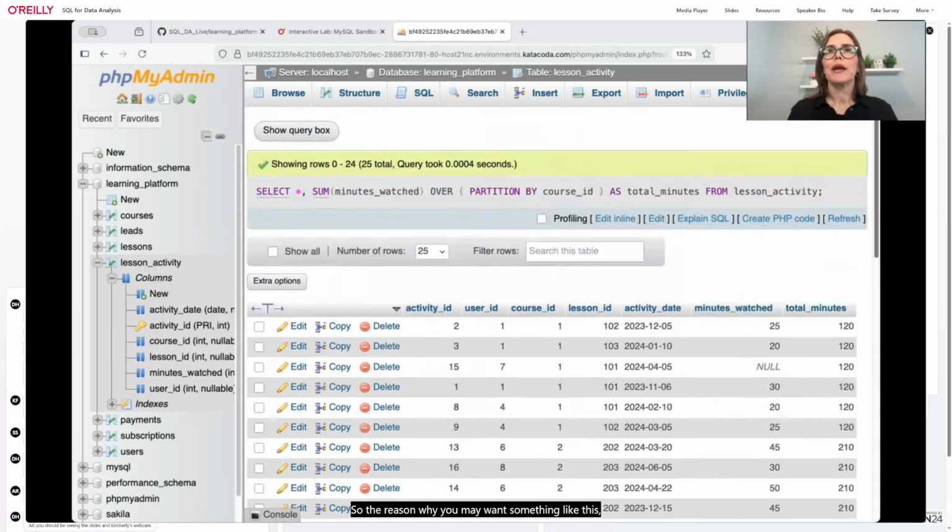So the reason why you may want something like this, especially for this problem, is that here was the question: find the fraction of total minutes each lesson contributed to the overall total. So I can do things like finding percentages or differences by directly comparing the minutes watched against the total minutes for that course.